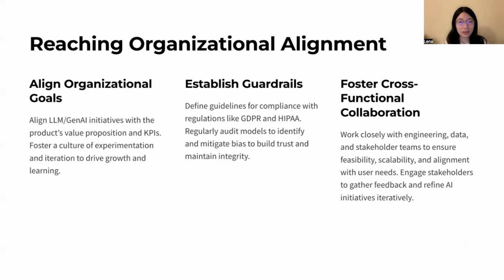And last but not least, we have to figure out how to foster cross-functional collaboration, because incorporating large language models or GenAI into our existing products won't be successful just with a PM or engineering team. It needs a collective effort from data scientists, designers, user researchers, the marketing team, the sales team, and customer support. So it's important for PM to really bring everyone together to build a consensus and to make decisions and take action together.